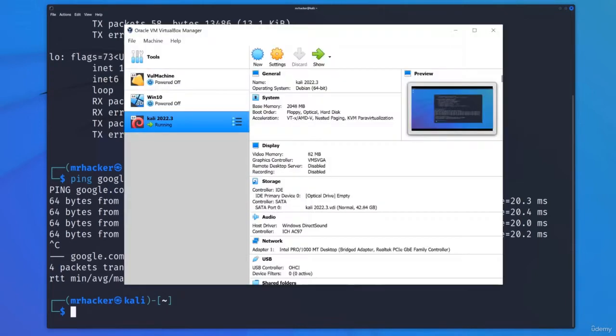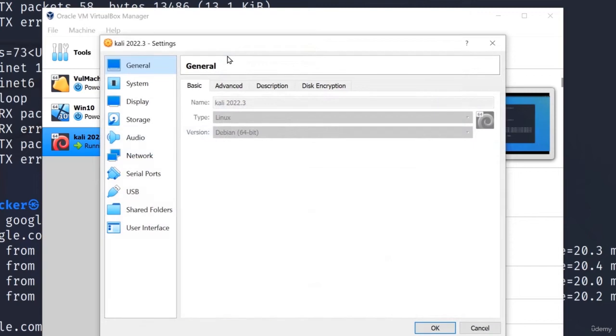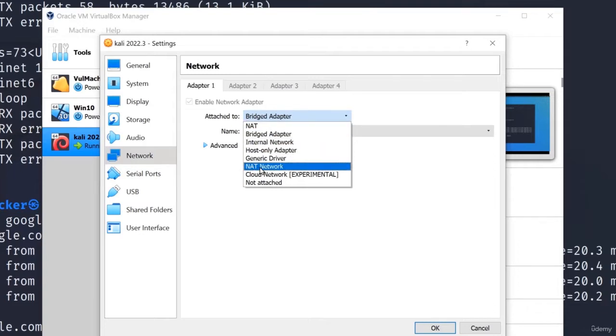So go back to the VirtualBox window, select your virtual machine or your Kali Linux machine, go to Settings, and another option that we can go besides Bridged Adapter, in case Bridged Adapter doesn't work, so always go first with Bridged Adapter, but in case it doesn't work, we want to go with NAT Network.